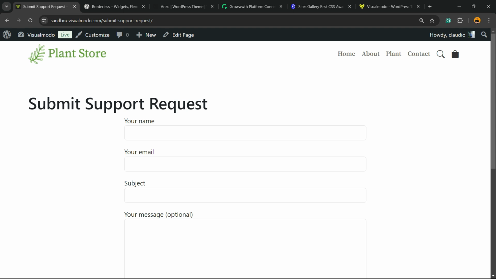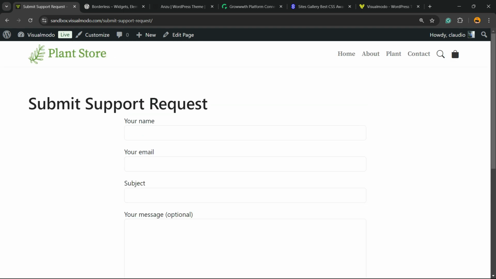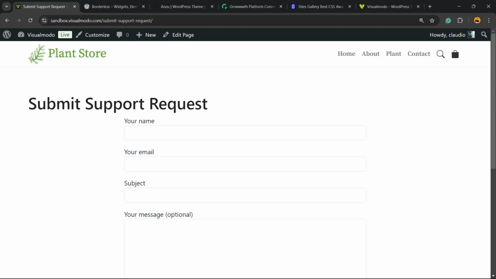So imagine the following scenario. You have a form where your site users or your product users can submit a support request, and this form is in a page. But you don't want this form to receive spam. You don't want normal users or normal site visitors to have access to this form. You want to lock this form so only users that log in or only users with a password can access the form. How to do this? This is what you're going to learn in this video.